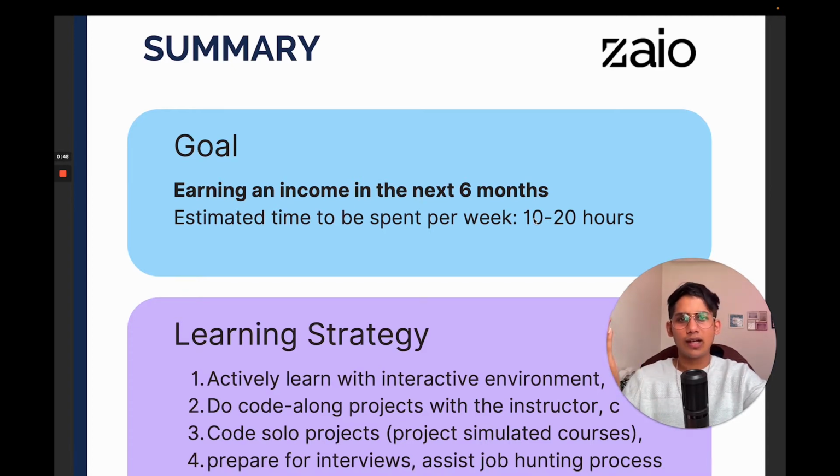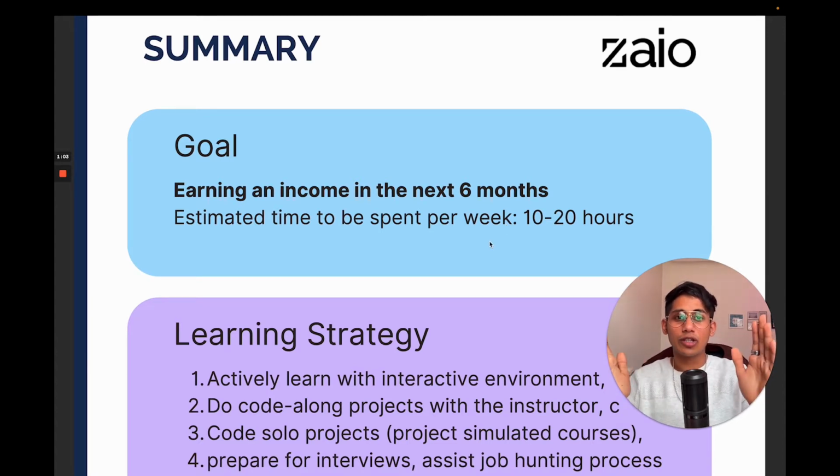Maybe each day, Monday to Friday, you spend 2 hours a day, that sums to 10 hours, and over the weekend, maybe you can sprint it out, 5 hours on Saturday, 5 hours on Sunday, to hit 20 hours. Obviously it'll change, life happens, but I think this is a fair estimate to go with.